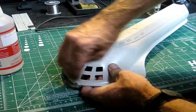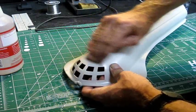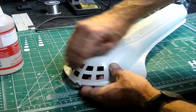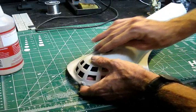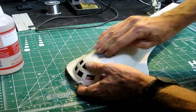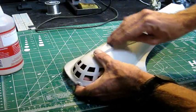Again, there are a lot of you out there that have already done this and gone through this, but I get lots of requests from people who are just trying this kind of a thing for the first time, so I don't mind showing this to you. It's part of the building process on most model kits if you're going for the realistic look. Getting rid of the seams is one of the best things you can do to a model to improve its appearance.